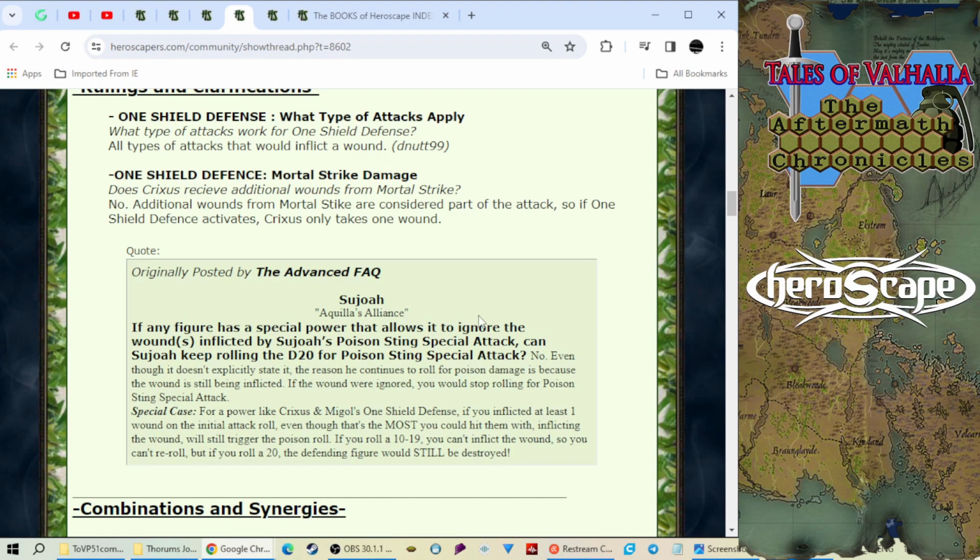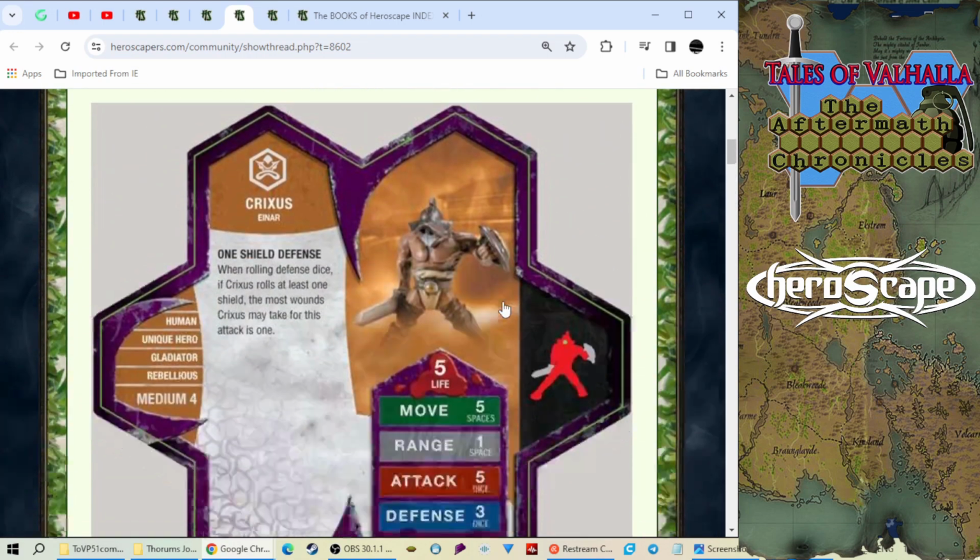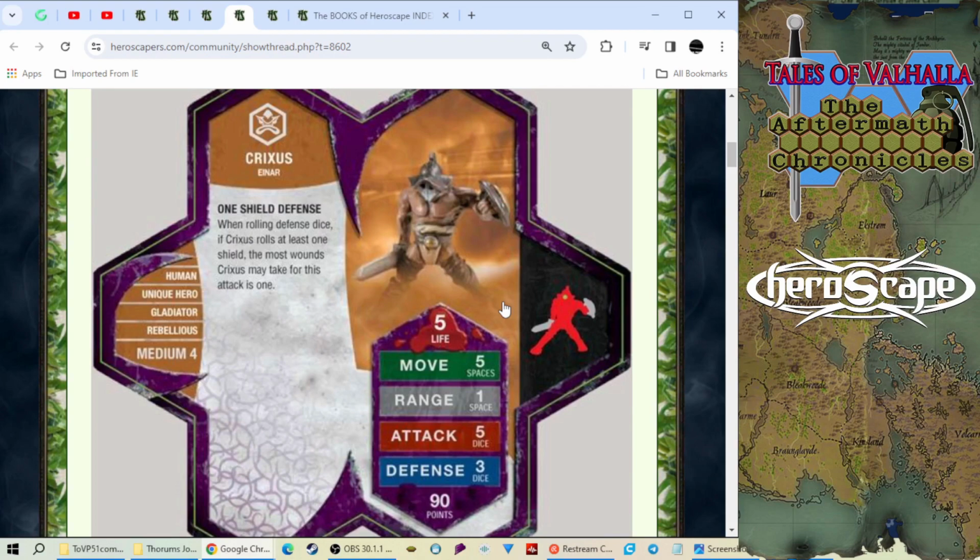Yeah, that's an interesting point there, Joe. So yeah, definitely research the facts when it comes to those two, if that situation would ever arise, because you never know when I might bring Sujoa to the battlefield. You just never know. Get ready to counter Ryan and Ryan only.